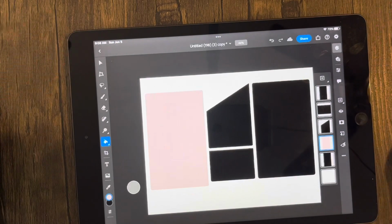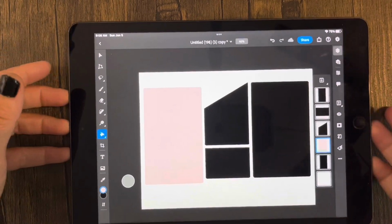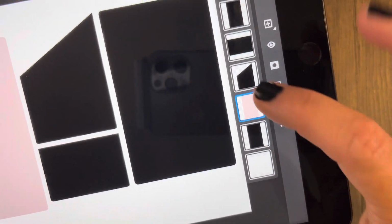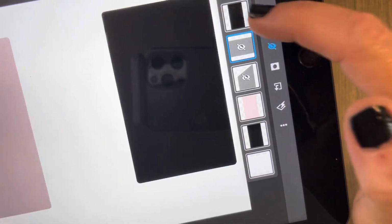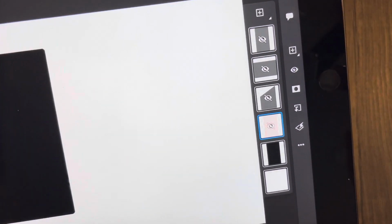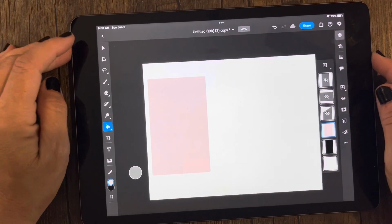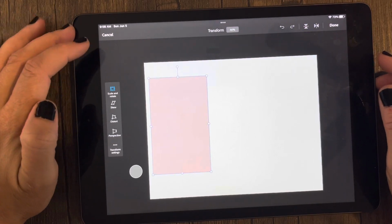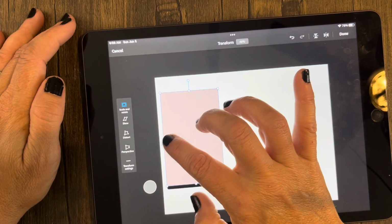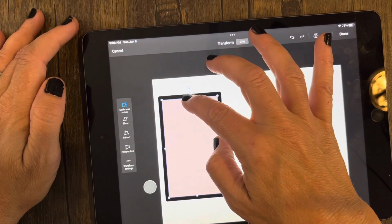Then I would do that. Deselect it. So now we have a pink, but it's still sitting on top of the black. I don't know if you guys can see. So there's the pink one and there's the black one. So let me hide these so you guys can see. Okay, so if I hide that, you can see the black is still under it. So what I'm going to do on the pink layer, I'm going to use my selection tool, and then I am just going to move this to get the border that I want.